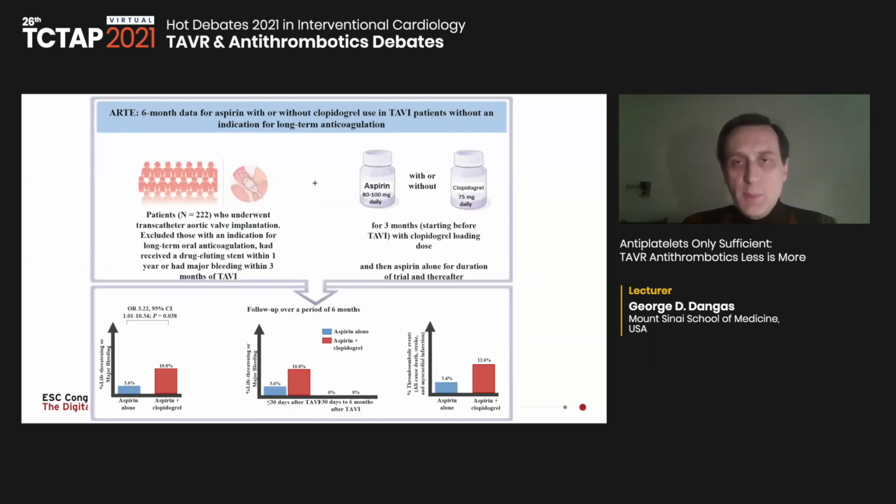Nonetheless, this has been very much in line with a series of small randomized trials that found that clopidogrel addition to aspirin is mostly adding bleeding complications and nothing much. And again, in all those studies, the risks were initially, or the first few days after the procedure, perhaps mostly related to the clopidogrel loading again.